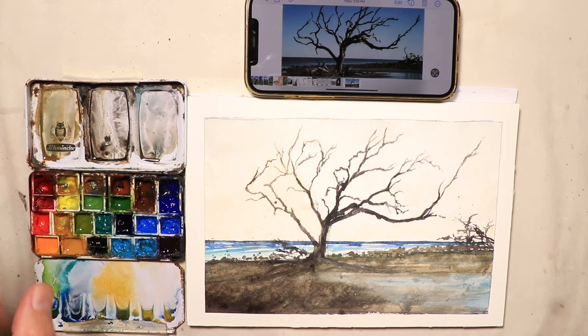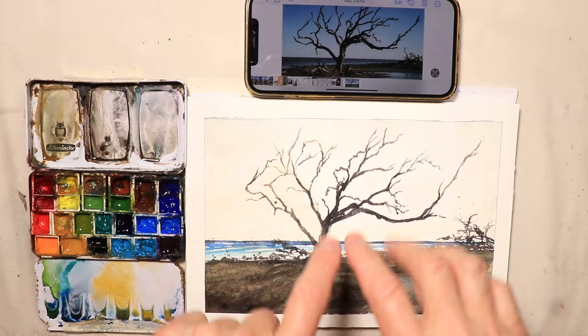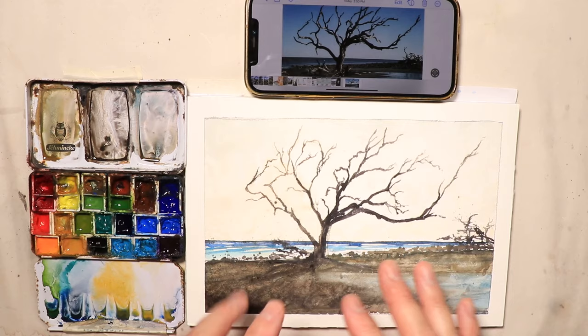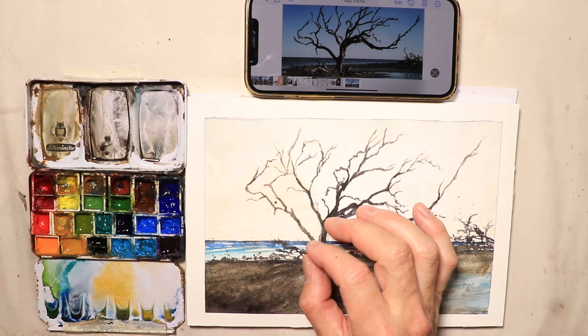We're going to actually do a sketch first. So you'll sketch out your tree first and your ocean, your distant shoreline over here, and your distant horizon line where the far out ocean is, the darkest line, as you can see out here in the distance. We'll cover how to lay this all out on your paper with your brush. We're going to use a ruler to get our straight line across for the ocean. We're going to draw the tree, using this photograph, and carefully take our time.